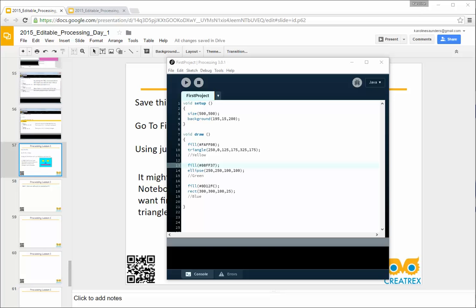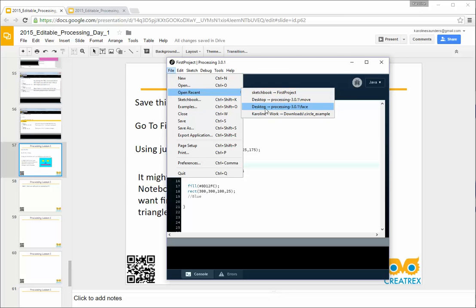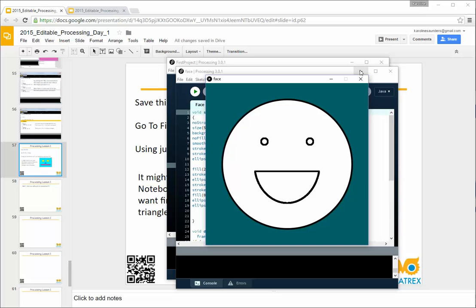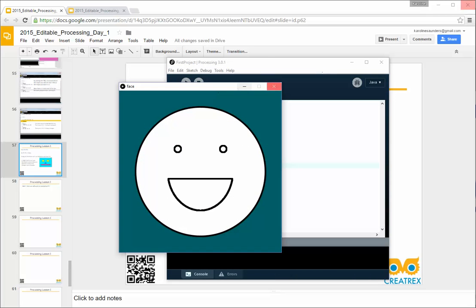In fact, while you're doing that, I'll pull it up because it's pretty cool. So real quick, if you want to see the student that did a little bit extra work, let's take a look at his face. He actually did this before class, before I told him we were doing a face exercise, and made it so that when you click it, it gets all scary. Pretty cool stuff.